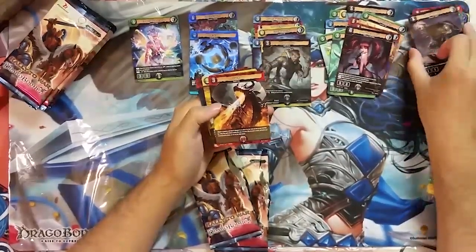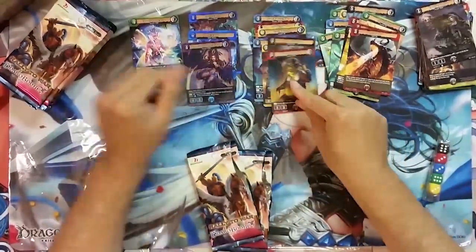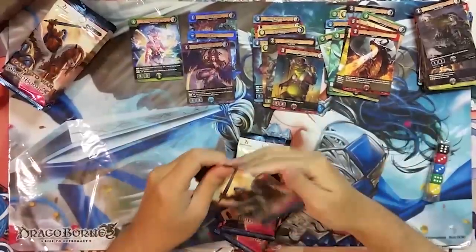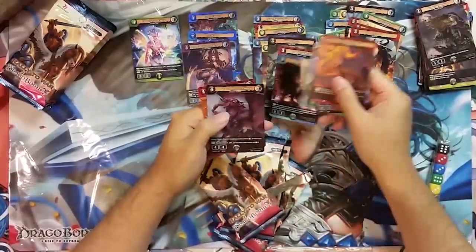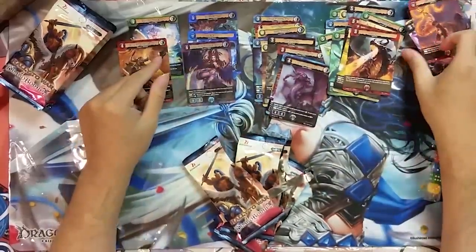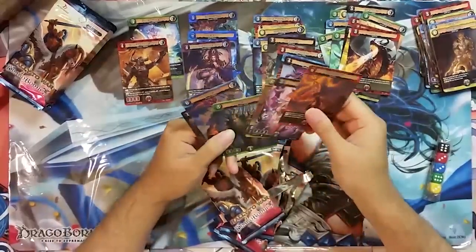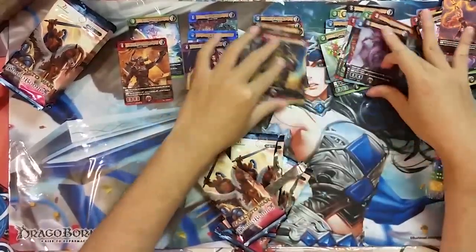So between three or four one dots, a couple of two dots, and a random foil. I'm going to say the three dots are double rare. This looks like more double rare or regular rare. Our four dot. I think I might be getting confused. I keep missing these two dots.